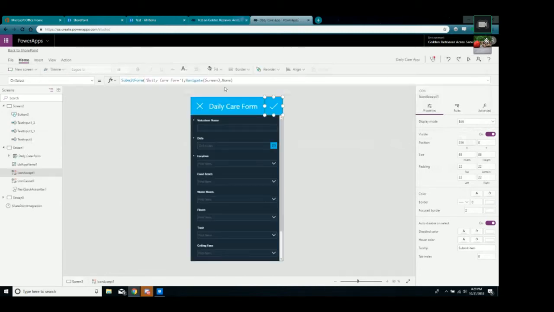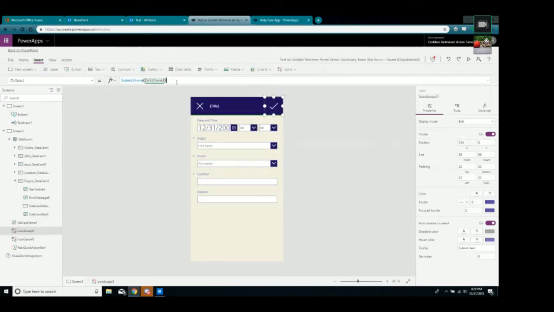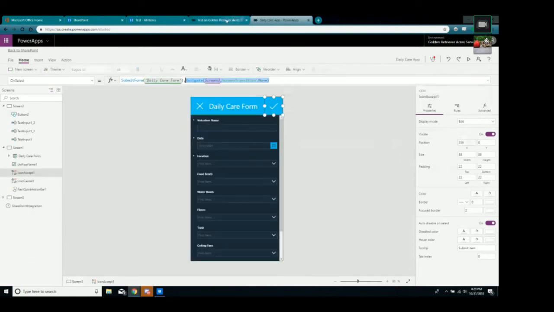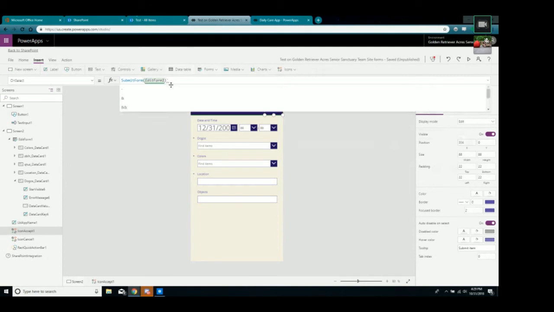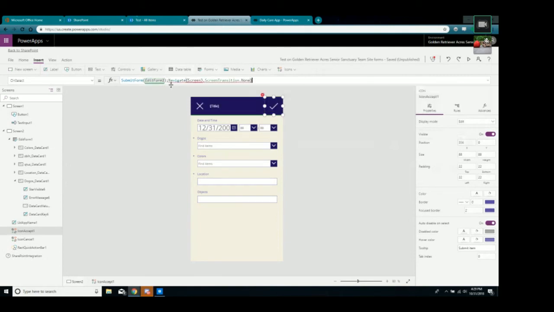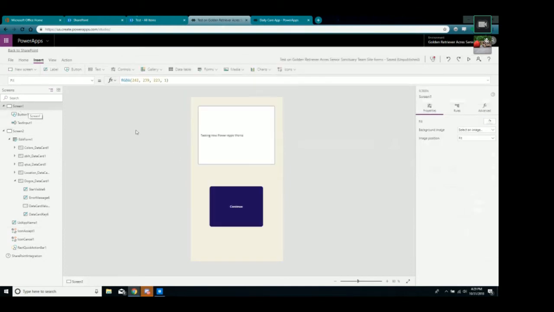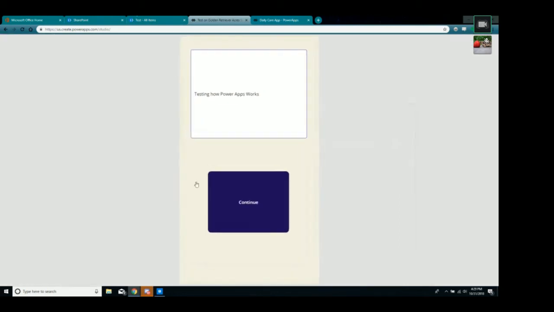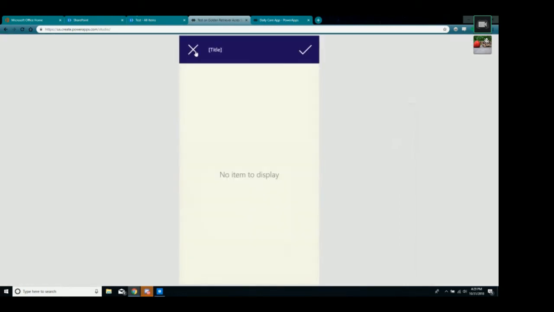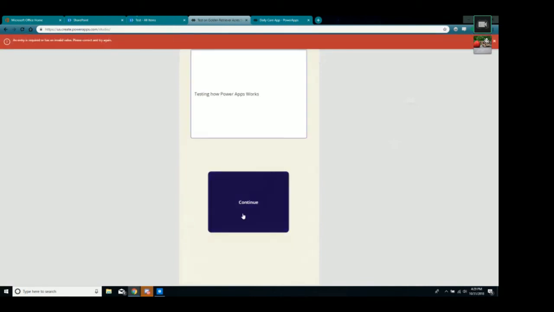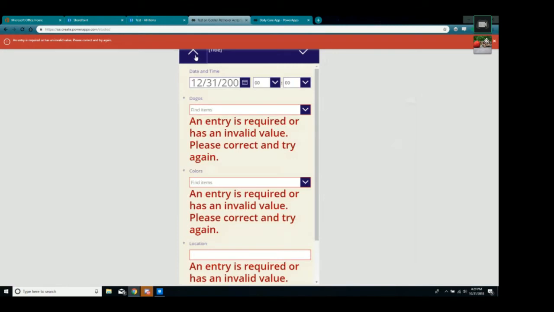We're also going to go ahead and put in this navigate. We are going to copy that and we are going to throw it into back to screen 1. Okay, cool. So when we go into play, going to hit continue. We're going to do submit item. It's going to take us back here. We can hit exit and it creates a new form for us.